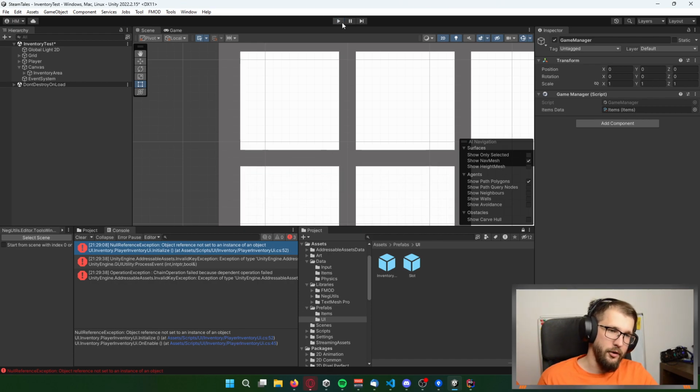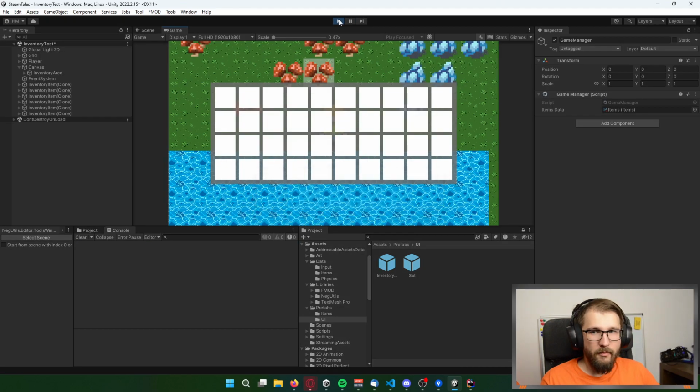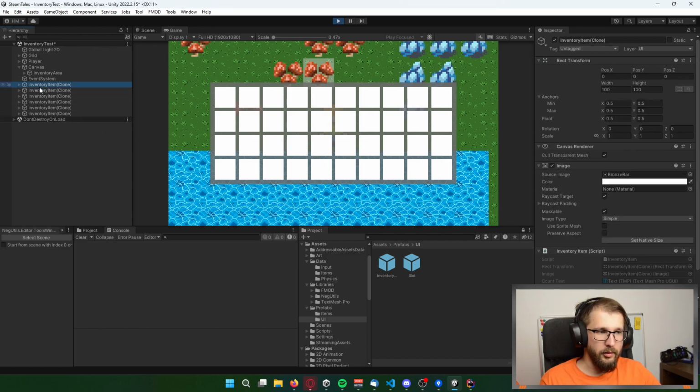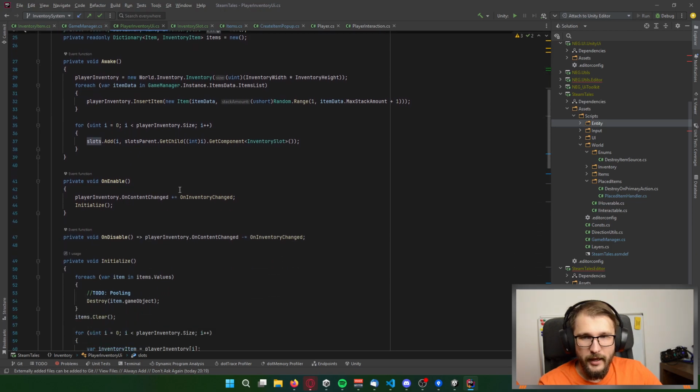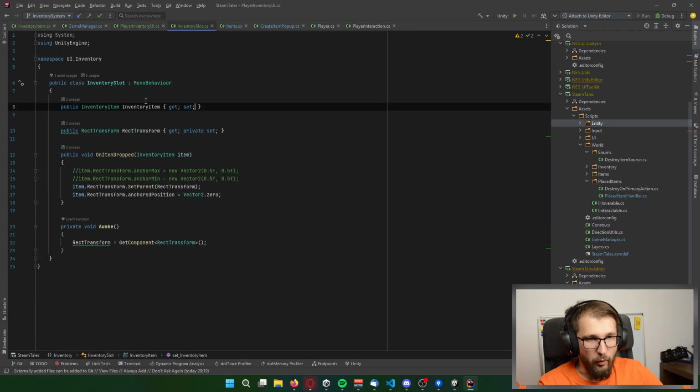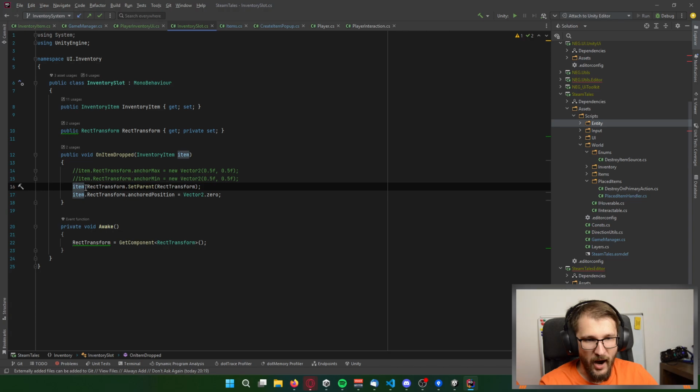So, waiting for Unity to just reload. Classic. Okay. Something is not working. Oh! I am not. Of course. My stupid mistake. Now, I'm setting this value, but I'm never using this one that sets parents and position and everything.